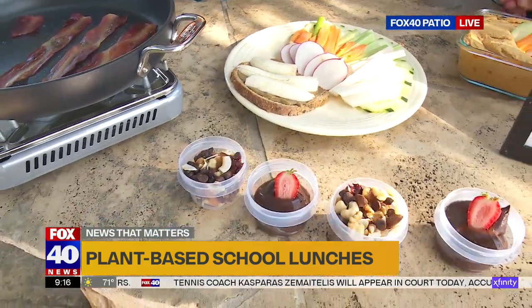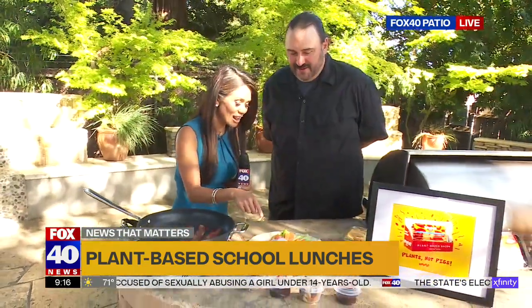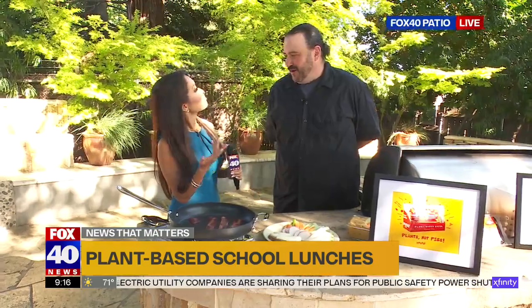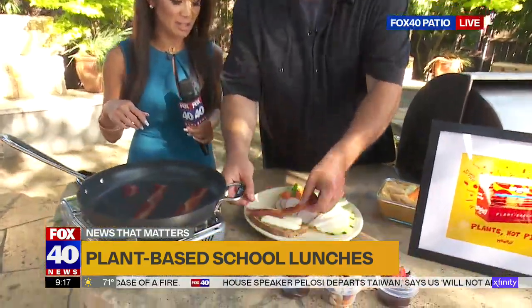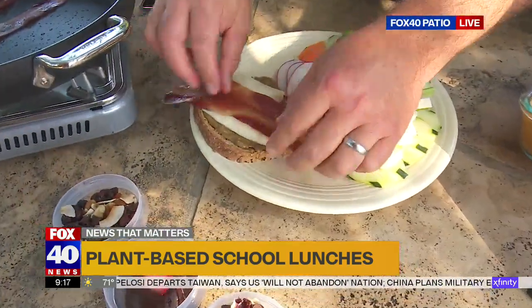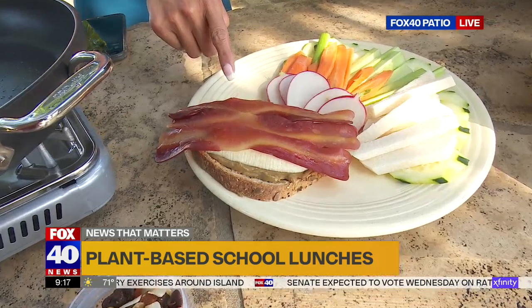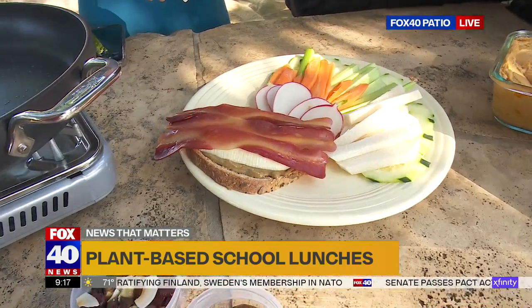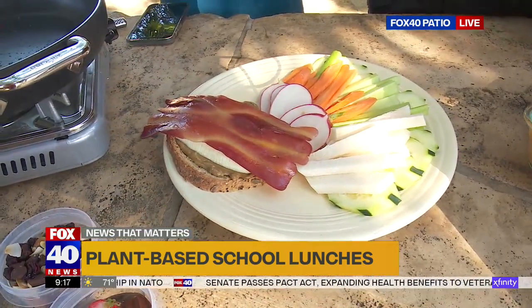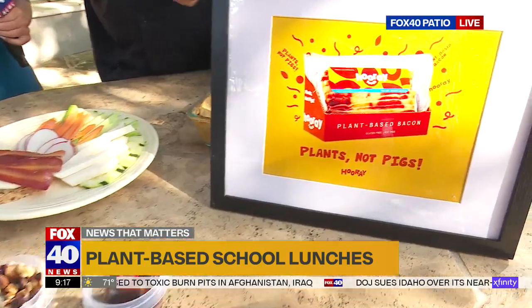You said you were going to save some of the bacon for the sandwich — this sandwich? Yes. You're going to put the bacon on that sunflower butter? Yeah, so there's a classic sandwich called the Elvis, which is peanut butter, banana, and bacon. So we're going to do sunflower butter and vegan bacon and kind of modernize it. What's the protein? The protein is in the nut butter. There's no protein in our product, but you often eat it with other foods — bacon doesn't have a lot of protein to begin with. People don't normally eat it for nutritional reasons. So it's still healthier than regular bacon by default. It's a lot of fun and a really good way to replace bacon and make your dish healthier.